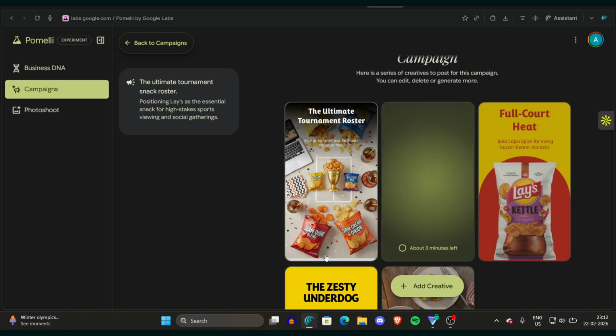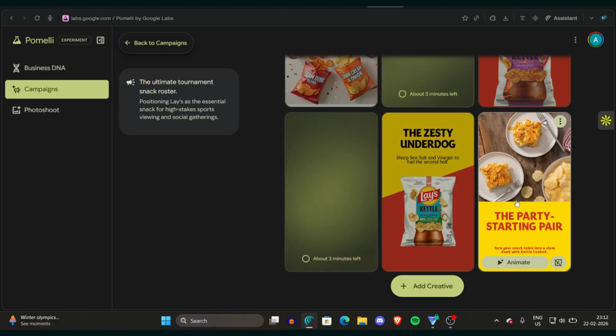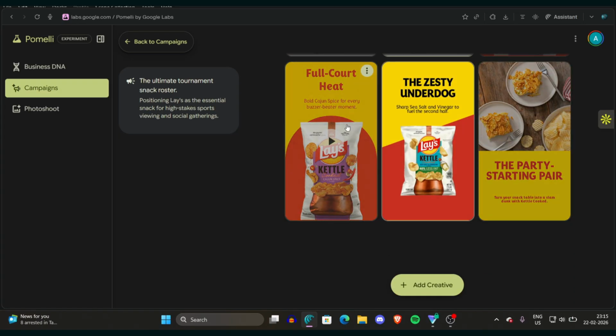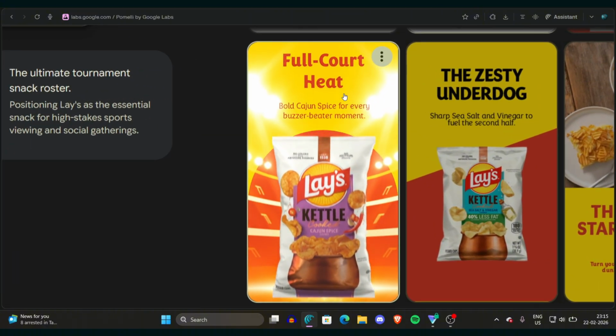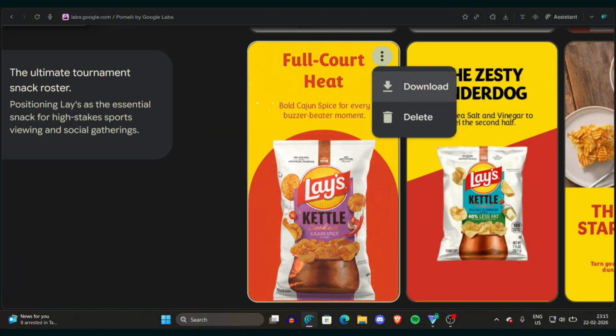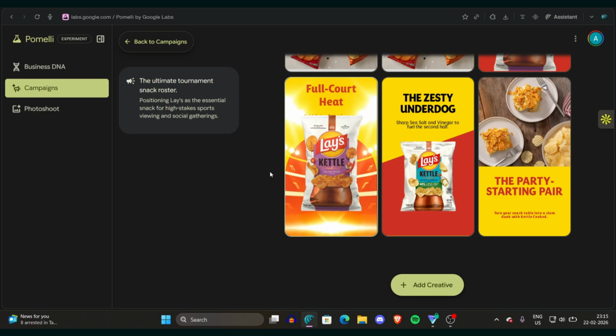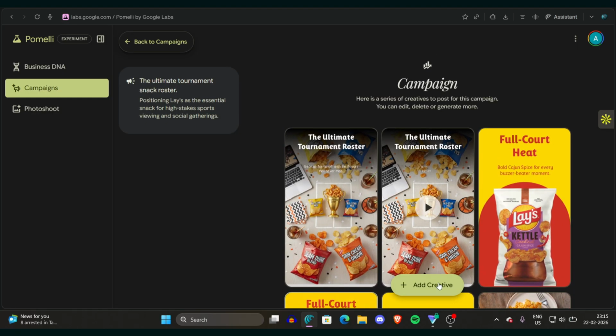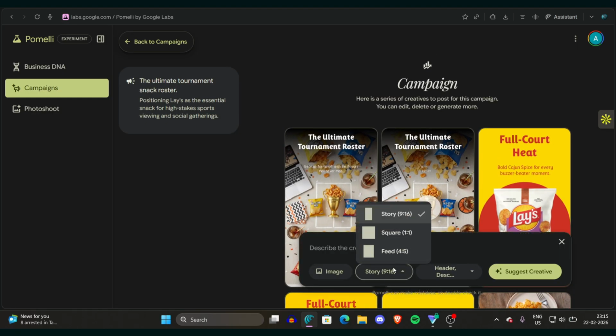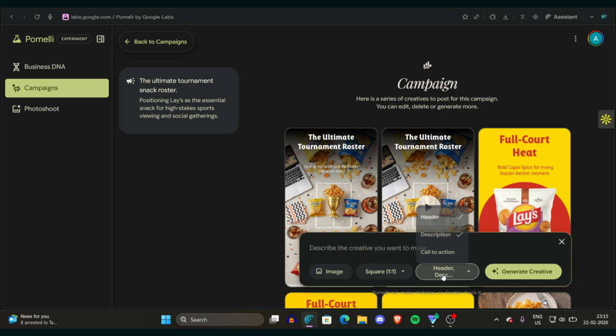You can also create video, by the way. Just click on the animate button and it will start creating this ad campaign video, which you can use in Reels and TikTok. And of course, at the end, you can see the first image we got. It's almost like animating that Lay's packet with proper text, image, context. Another one is this hand appearing on those Lay's snacks and it's looking so good.